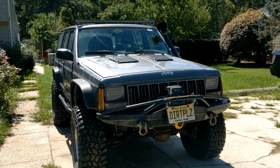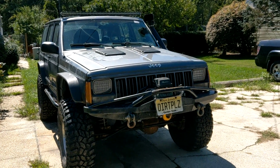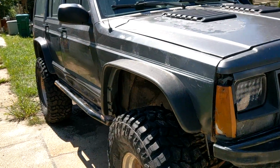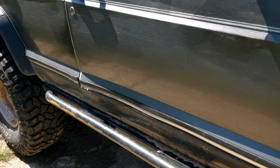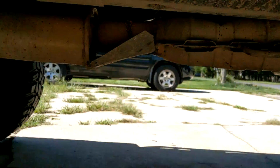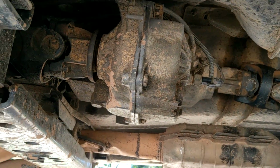Alright, time today for another upgrade. This one is going to be exciting. So we are going to take it to the drivetrain, and take a look at our transfer case.